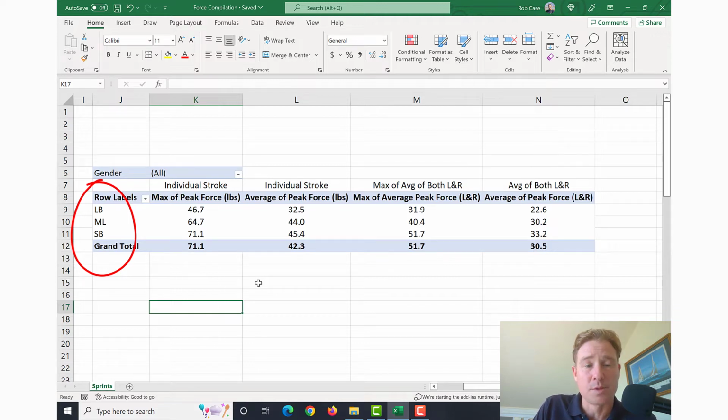So we have longboards, which I'm defining as a board in which the surfer is out of the water and the board's water line is longer than that surfer can reach. A mid-length would be the surfer is somewhat in the water, but the water line is just about where the surfer could reach. And a short board is, the surfer's obviously in the water. The water line is shorter than the surfer can reach forward. So that's how I define those three categories.